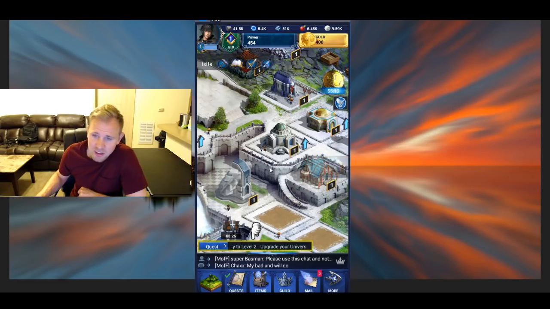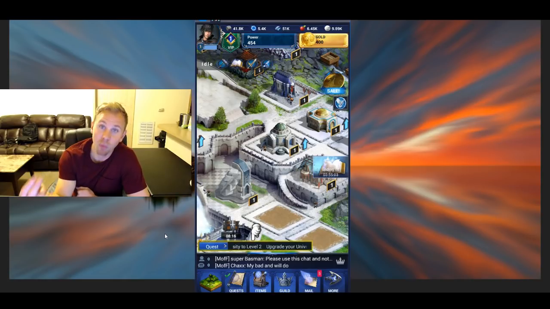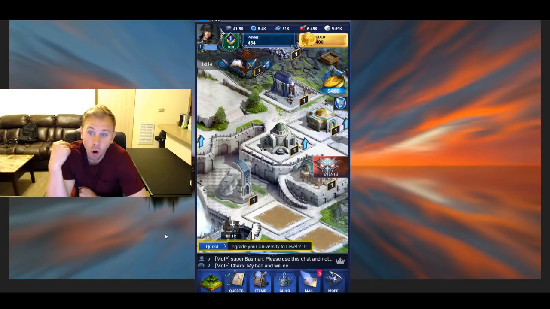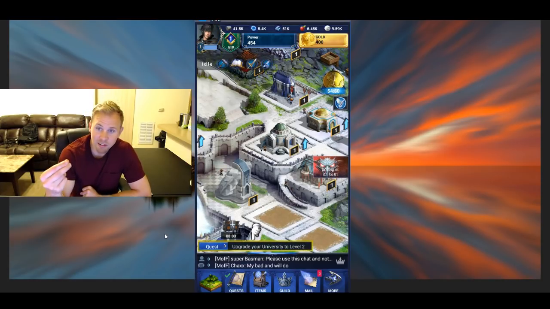You could do a mix of the buildings. You could do all hospital wards if you think you're going to be attacked a lot. That might be the way to go, because then you won't have to keep training more troops. You can just heal them instead. You can go all barracks, and that will be good for attacking. So that'll be best if you're attacking the crystal a lot.